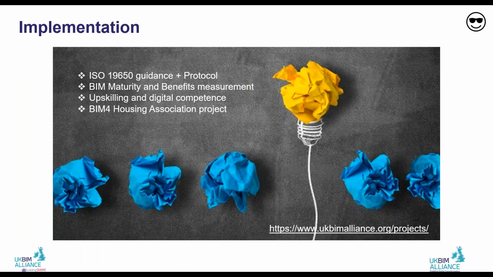Implementation deals with the various projects that the Alliance have commissioned by the exec team. The notable recent projects are the guidance documentation, which Andy's going to speak about a bit later on. There is a report for measuring BIM maturity and benefits. There is a project working on a baseline of required skills for digital competency within the industry. And then there's also an ongoing project with BIM for Housing Associations.